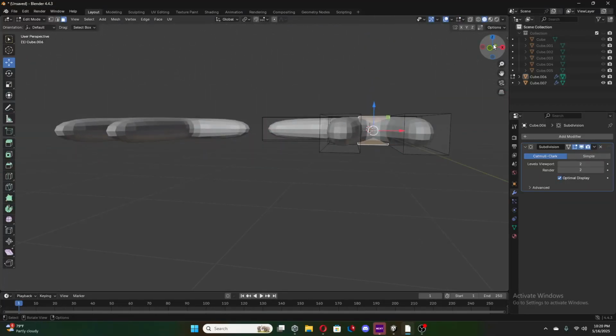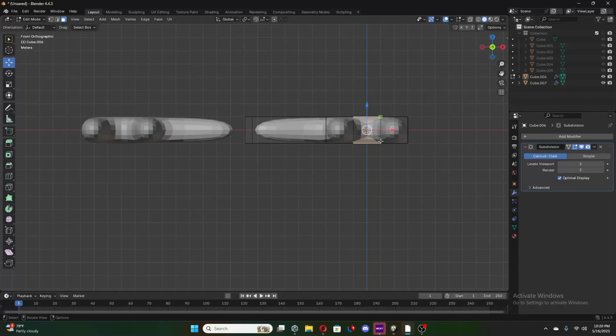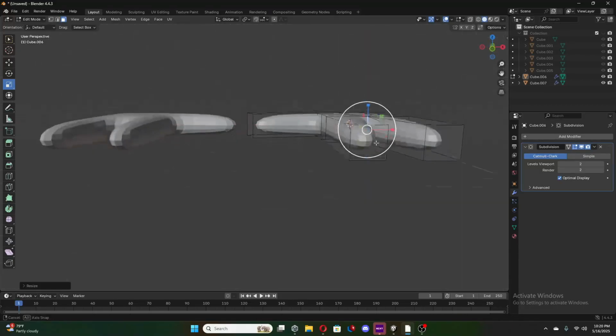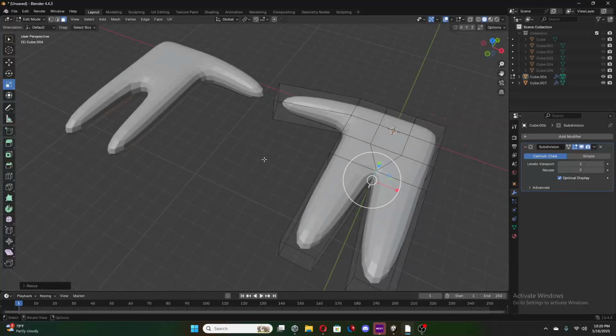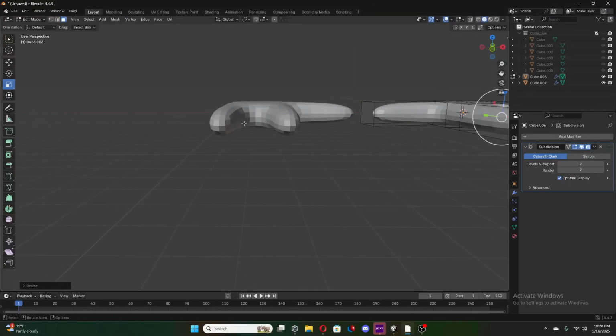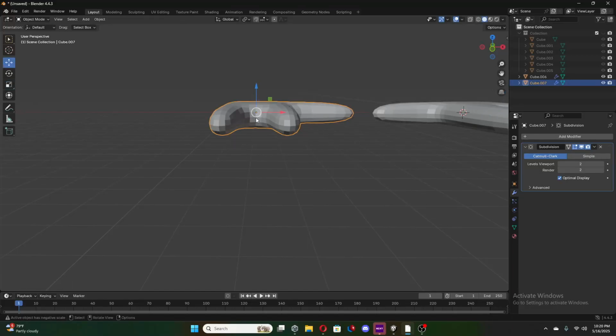On the middle face right here, in between the fingers, shrink it this way, to where those just connect. It makes it pointy. I don't use this personally, but you can.